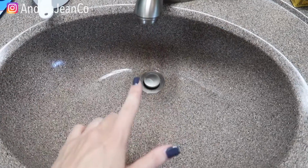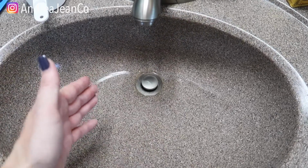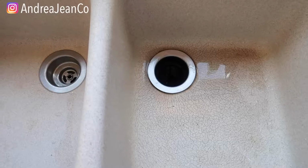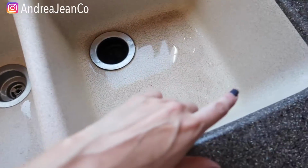So let's head into the kitchen. I'm going to show you some tips and tricks when it comes to a drain that is a bit larger, and different sorts of substances often go down in your kitchen drain as opposed to your bathroom drain. So we'll talk about that. Here we are in my kitchen. Don't mind my sink. This is a very old sink. I don't want to replace it. I'm waiting till we remodel our kitchen here.